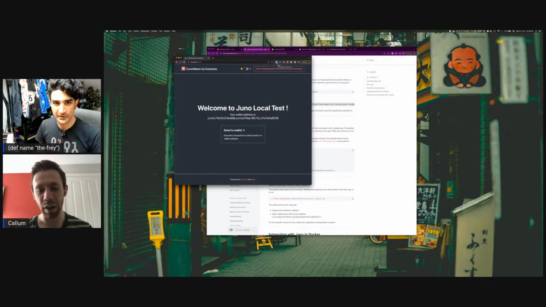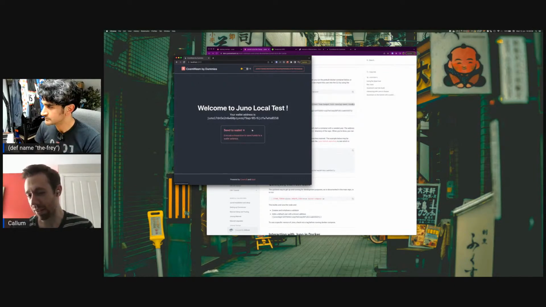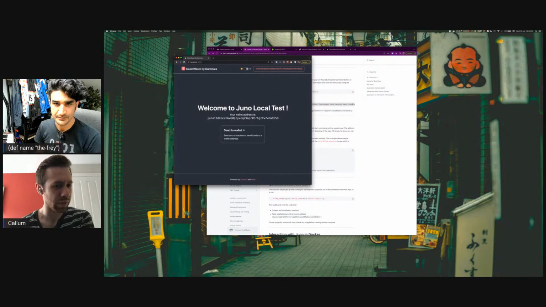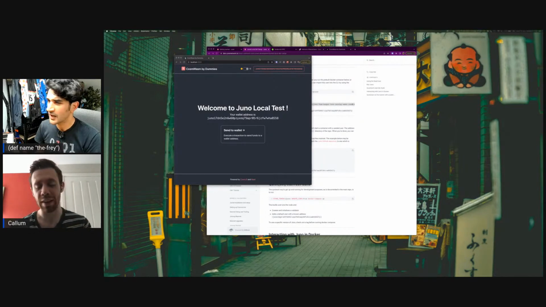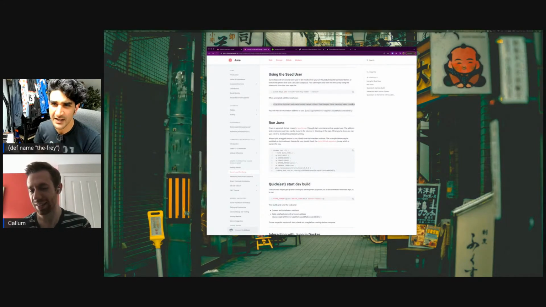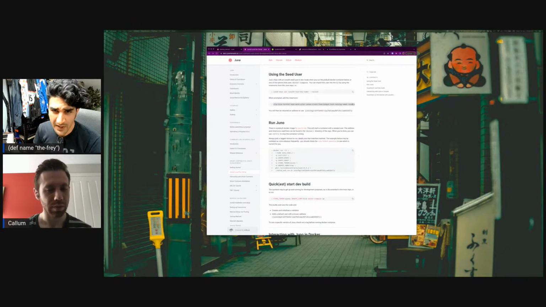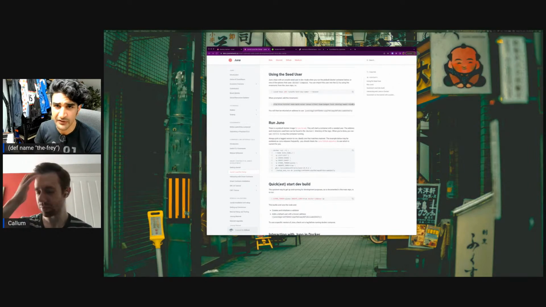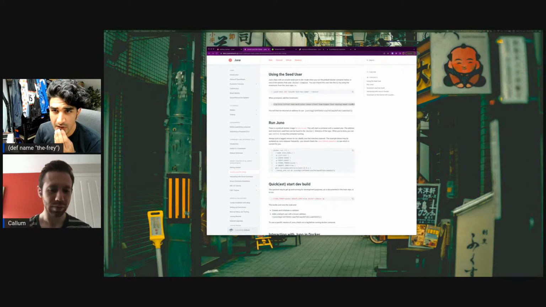And if you go to send, the wallet just allows you to send Juno X. But of course, this wallet doesn't have any because it's not the seed user. The seed user spawns with, is it 1,000? Because the micro denoms, you define it. It spawns with enough test Juno for you to then test. Yeah, I think it's about 1,000. It's something like that. And I should actually have the unsafe test user. Let me just see.